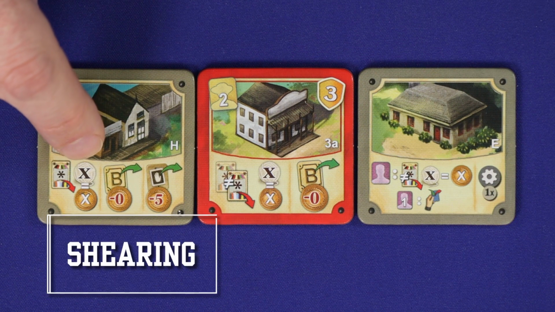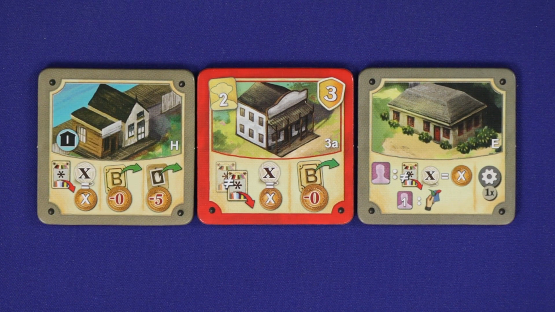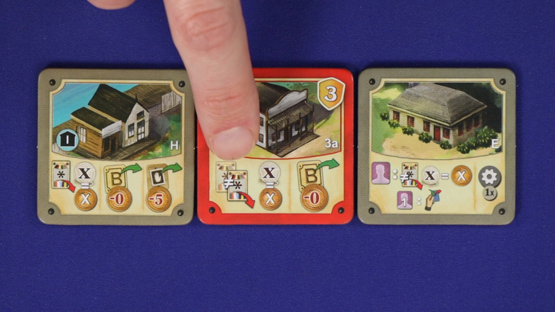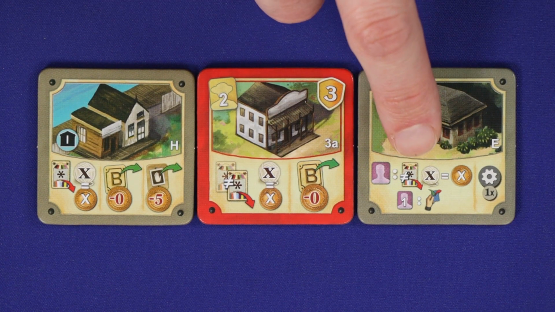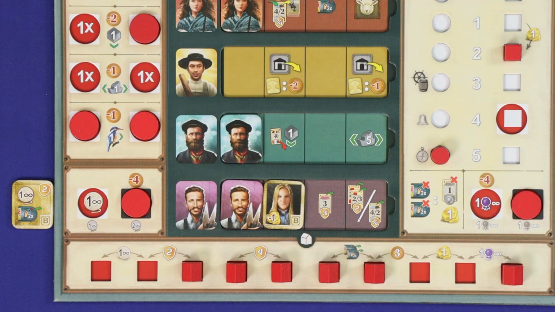Any action showing the X wool equals X pounds icon allows you to shear some sheep and sell the wool. Here you can shear 1 sheep. Here you can shear 2 different sheep. And here you can shear a number of different sheep equal to the number of shearers that you've employed.